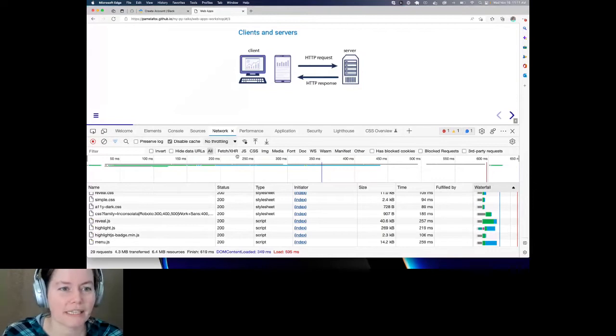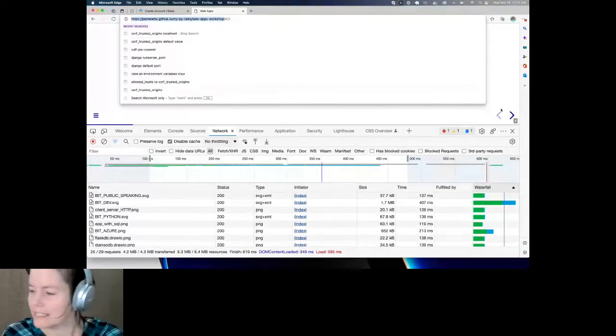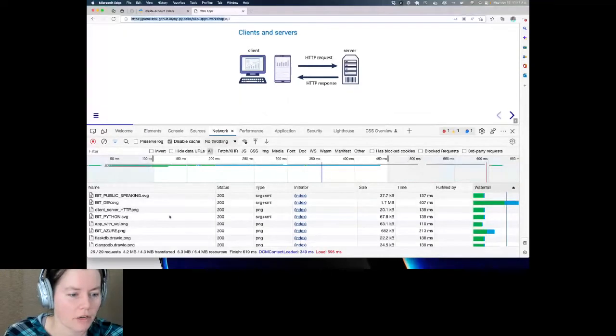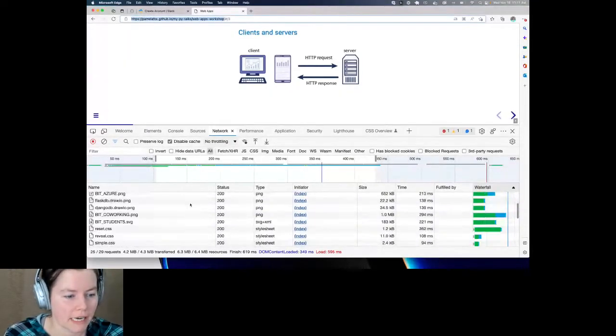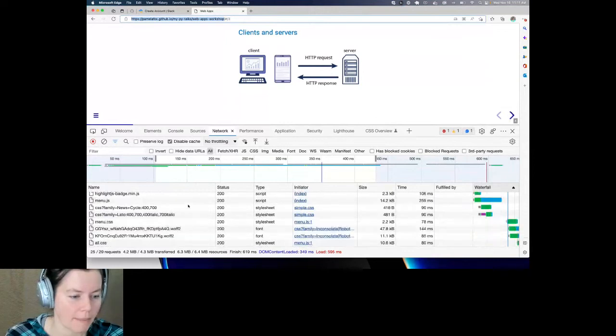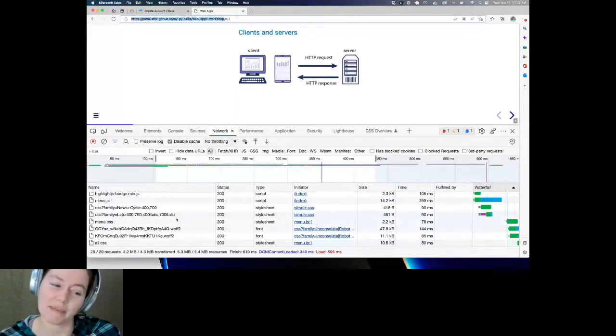So for this page, these are my slides. And actually, let me link these slides because all of you are welcome to follow along with these slides. These slides are actually a web page. So that means when I load my slides, all of these HTTP requests go to the server that's hosting the slides in order to make these slides happen. It actually makes 29 requests. One of those is the actual HTML page, but there's a bunch of JavaScript that it loads. There's a bunch of CSS that it loads. There's custom fonts that it loads. There's lots of images, really cute images that it loads.